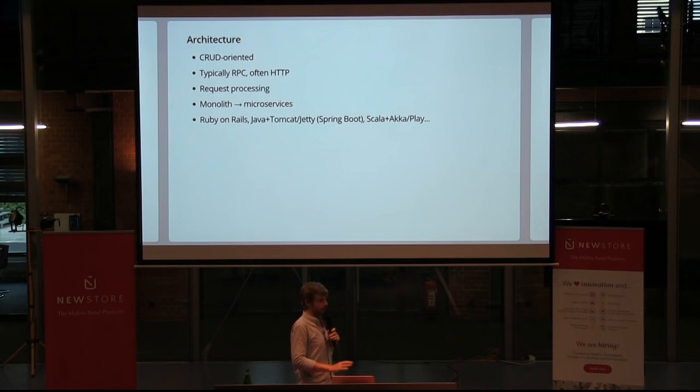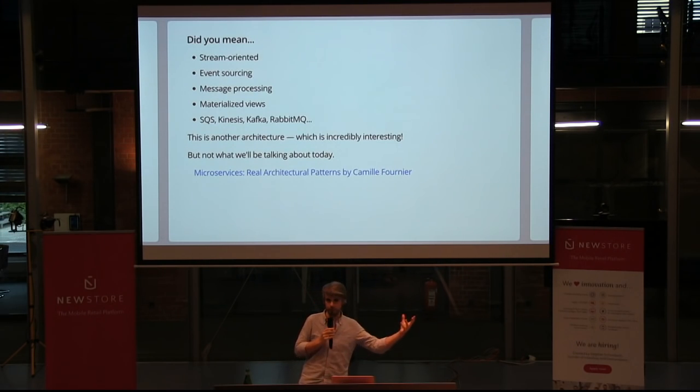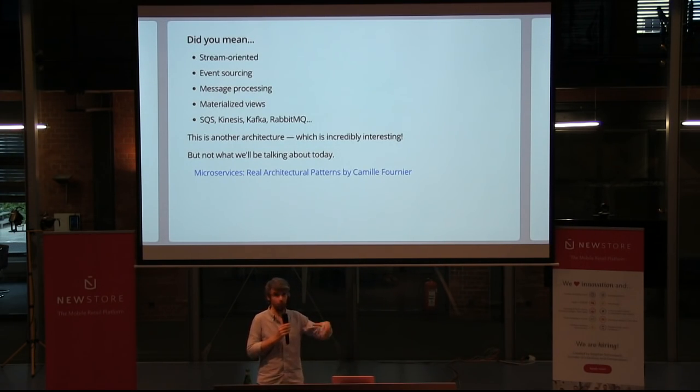So this is what I mean. There's this other thing. It's a little bit different, and people use the term microservice to apply to this as well. Something that's more stream-oriented. Rather than being a request processing sort of messaging pattern, it often is in terms of event sourcing or message processing. This is using technology like Kafka or Kinesis or RabbitMQ, where the idea is you have this pipeline of data that you need to process somehow.